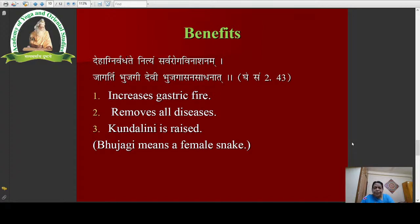What happens because of the practice of Bhujangasana? Dehagnir vardhate nityam. Regularly the Dehagni increases. Dehagni means the gastric fire or the digestive fire. That is a great sign of health. And Sarva Roga Vinasanam means it destroys all the rogas, all the diseases.